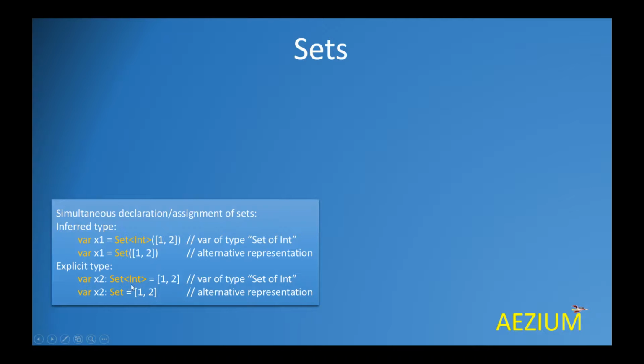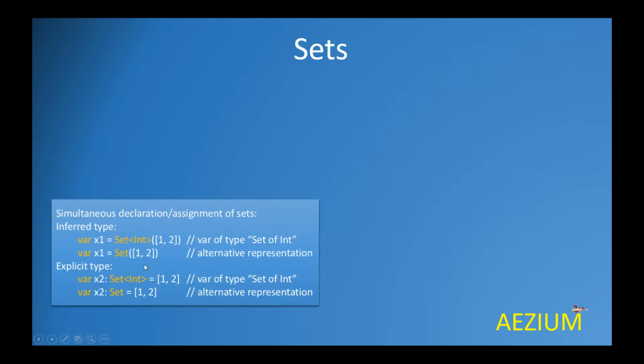An alternative to the above, which is a shorthand, is that we don't have to mention the actual element type when the literals indicate what the type of the elements is. So in this particular case, the array literal that we're using indicates that the elements are of type integer, and the word set here is indicating x2 is a set. So putting these two together, Swift determines that x2 is of type set of integers.